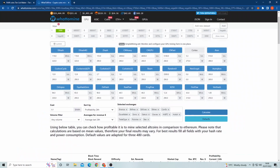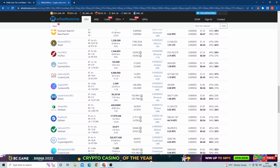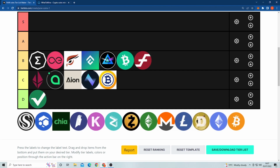We can see down here, I think it's all the way down at the bottom, or maybe it might be here. It's at 43 cents on profit per day, so it's alright, but it's not really great. But it still works, and it's great that there's no fees on it. It just needs the adoption of bigger exchanges for it to really get out there, because it's not really on anything at the moment, so there's no real way to sell it. It just needs to start having use cases come through, but I believe it will have that in the future.